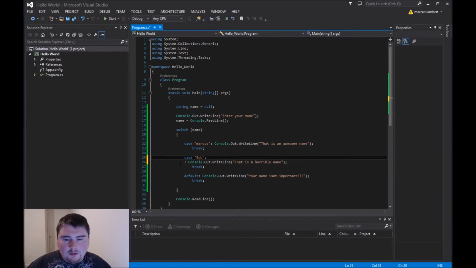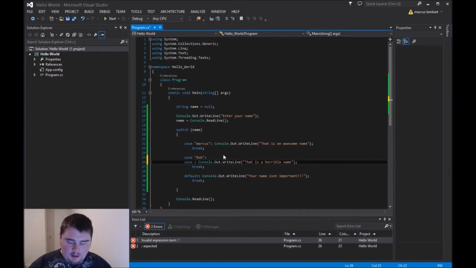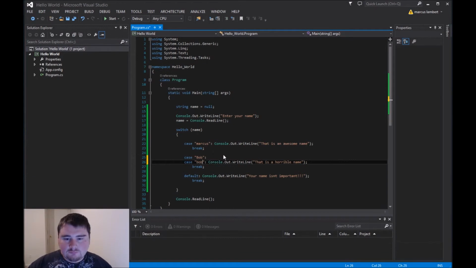Add a colon there, and then in this one we do case, and then the lowercase bob. And we could do this with Marcus, or any of the other stuff that you want to do, if you're doing names or numbers or anything like that.